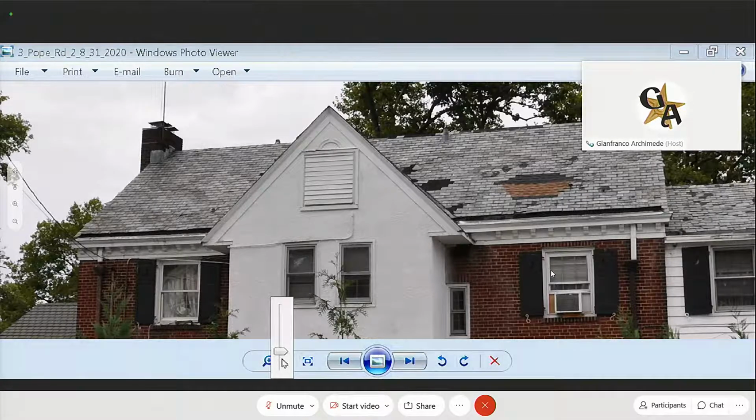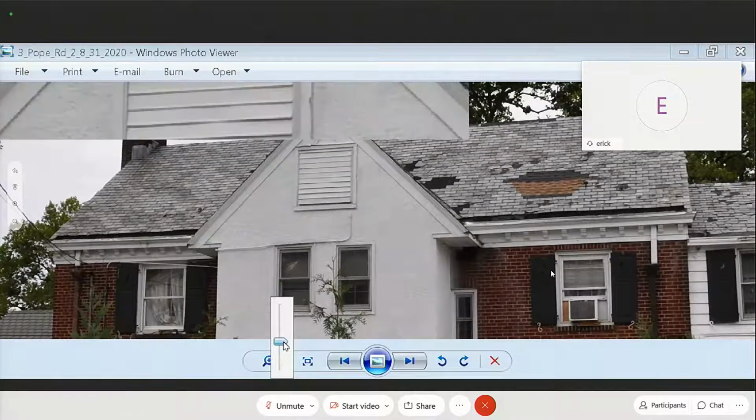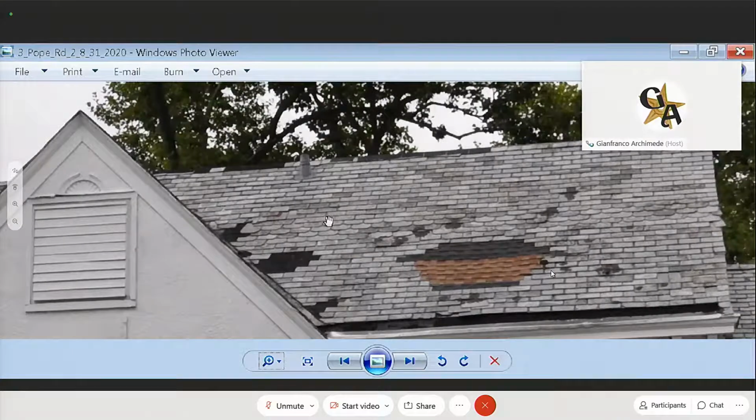While we're also enlarging this photo, I'd like to point out that there is something unique about the slates and how they're laid, in that halfway through the course, there are 3 to 4 rows of scalloped edge slates that run through as another identifying detail of this particular building.